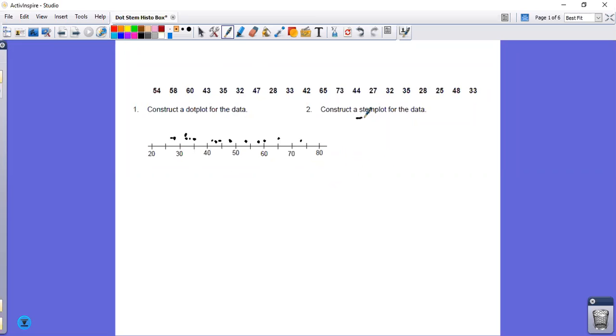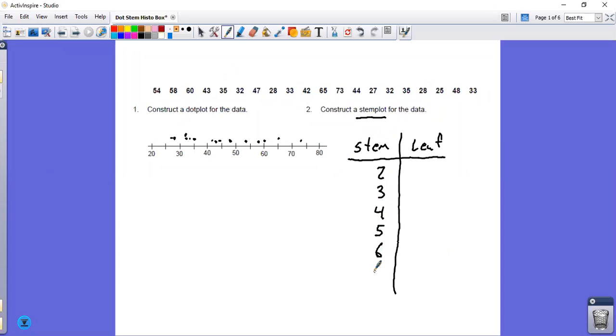It's the stem plot that I wanted to make sure you guys know, stem and leaf. So anytime you have a stem and leaf plot, or just called a stem plot, if all the numbers are in the tens, the stem represents the tens digit, and then each leaf represents the rest of the number. So since the numbers are from 20 up to 70, your stems would be 2, 3, 4, 5, 6, 7.